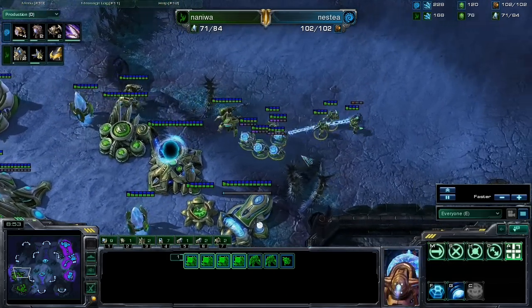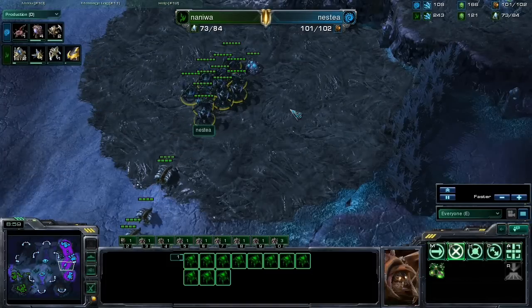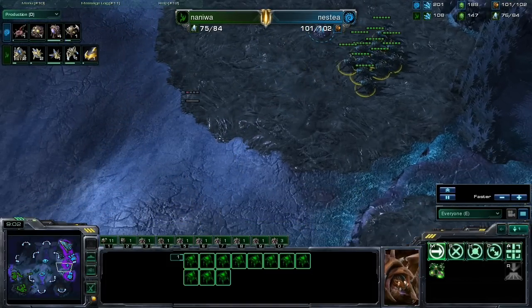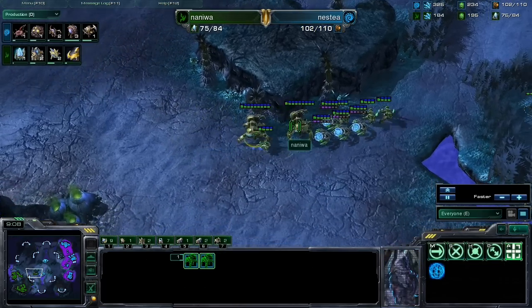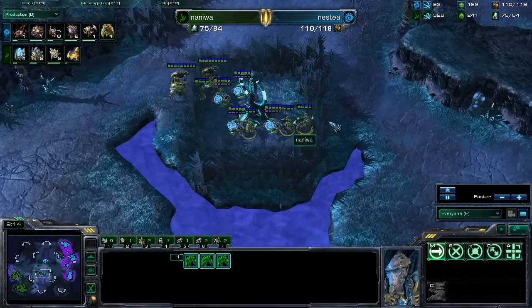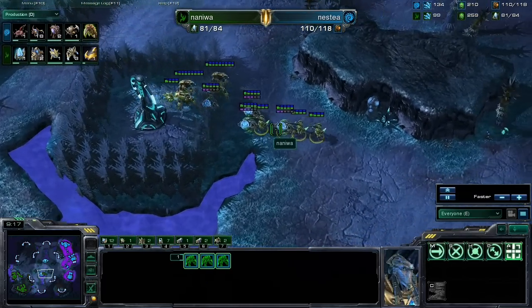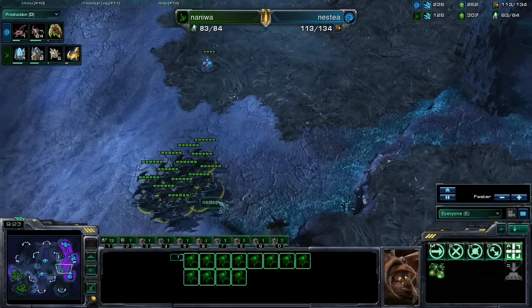move out right now with this small army. This is actually a scary army still, but it all depends on what unit composition NesTea has right now, as this composition of Naniwa pretty much counters everything. 2 Immortals are pretty damn awesome against Roaches, and Zealots are pretty good against Zerglings, and there are enough Sentries here to have force fields for a while. But either way, here we go.